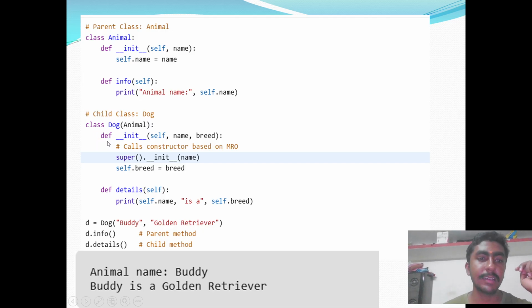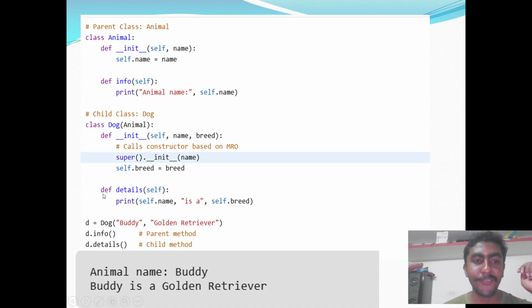Now the constructor def __init__(self, name, breed). So the name and breed are the attributes which you are getting from the object, and super().__init__(name). So the name gets initialized in the parent class itself, and self.breed gets initialized here within the child class.